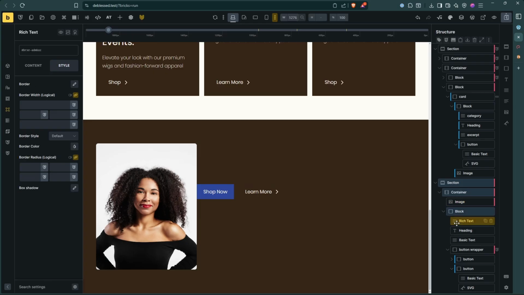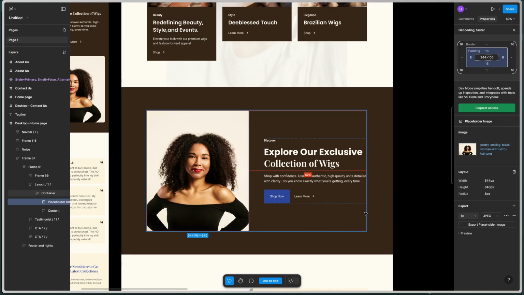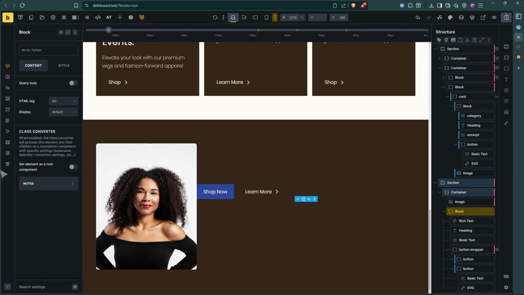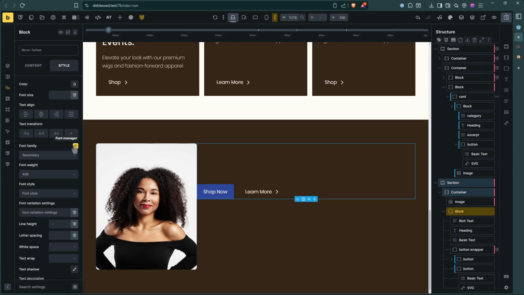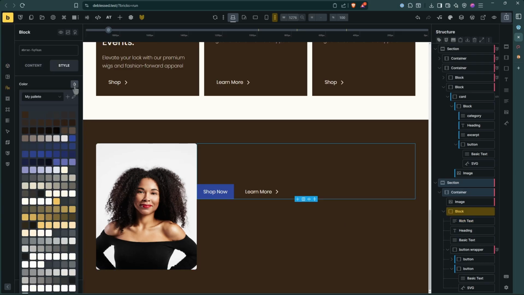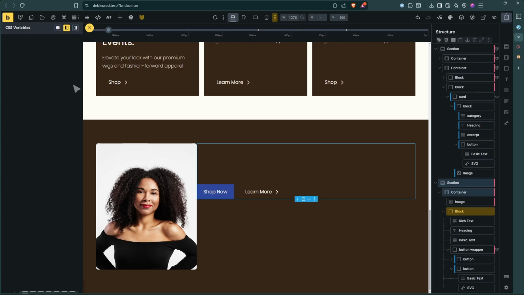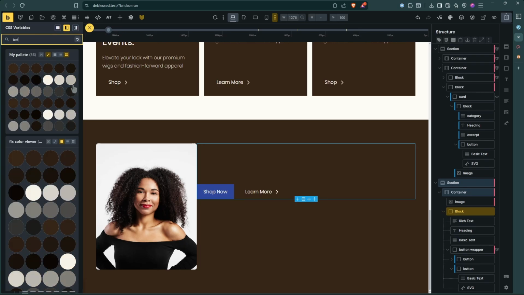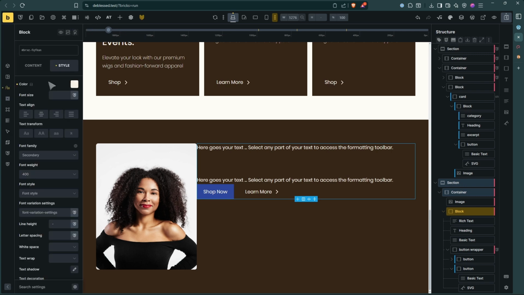Then now to the rich text. Let's make all the text color inside the block reverse.